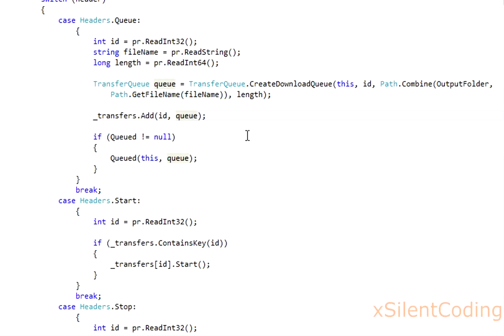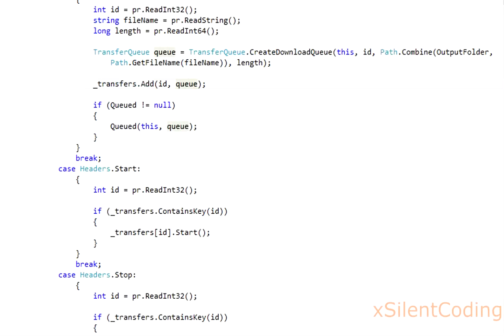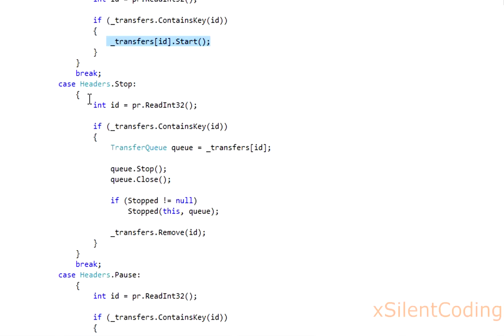And then we'll call start once we get all of our stuff set up in the list view. When we call start, this will be in the uploaders. This will be called when we call start from our download client. We'll send start to our upload client, and then with the ID, and then we'll start the transfer.